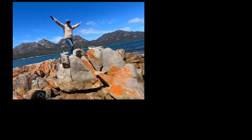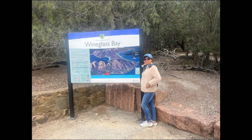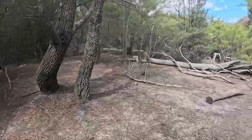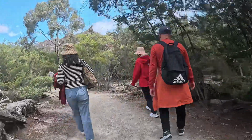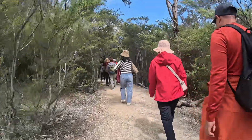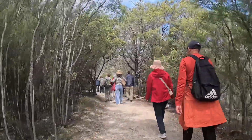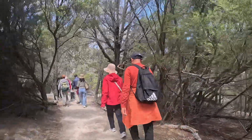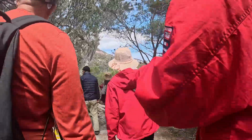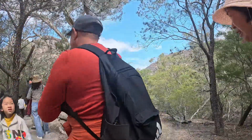We have now arrived at the Freycinet National Park, where the Wineglass Bay lookout is. Freycinet National Park is on the east coast of Tasmania. The walk to the lookout is short but steep and worth it once you get to the top and see the fantastic views of Wineglass Bay. The complete trail to and from the car park is 6 kilometers and should take 1.5 to 2 hours, not including breaks. The walk will give you one of Tasmania's most celebrated views over the beautiful white sand of Wineglass Bay, nestled at the feet of the forest-covered mountains. The track is a short but fairly steep climb to the saddle between Mount Amos and Mount Mason.